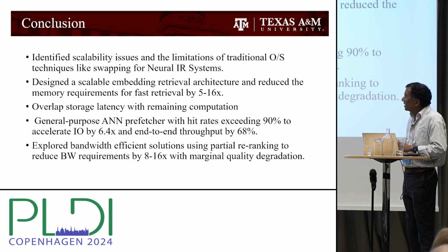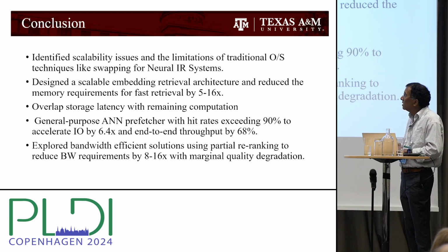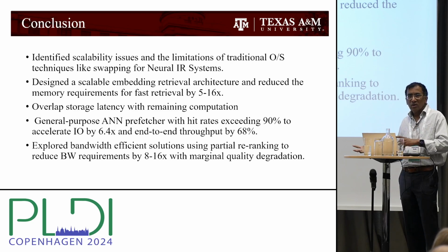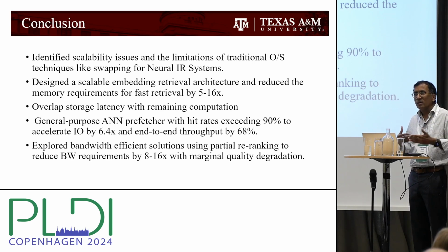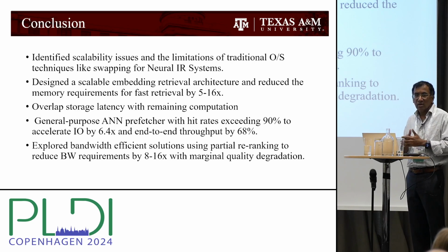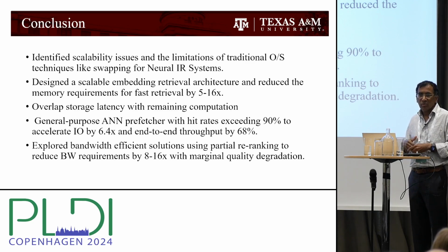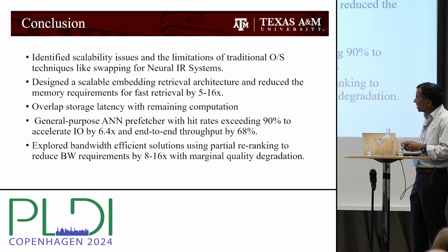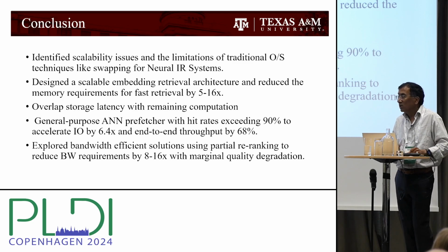Basically, we have found a way to optimize the pipeline for data retrieval so that the bulk of the index could stay on the device and be efficiently retrieved by overlapping computation and the I/O retrieval by basically prefetching 10% of the documents. And those 10% of the documents that are prefetched seem to be the correct documents 90% of the time. So we gain benefit by overlapping things. And we've reduced the storage and memory requirements by about a factor of 8.